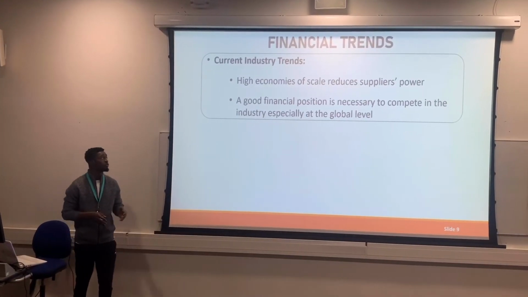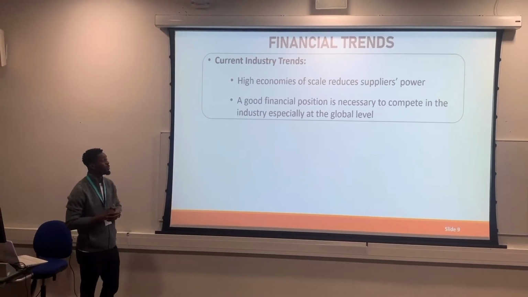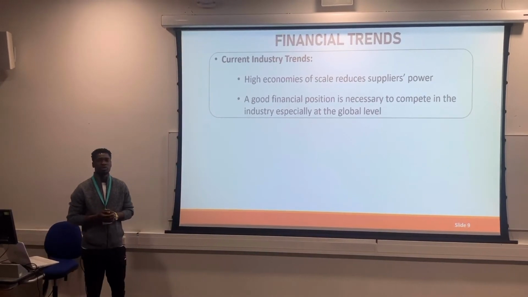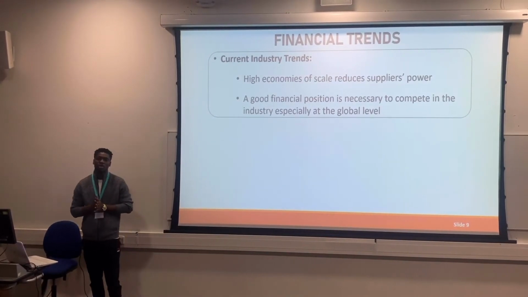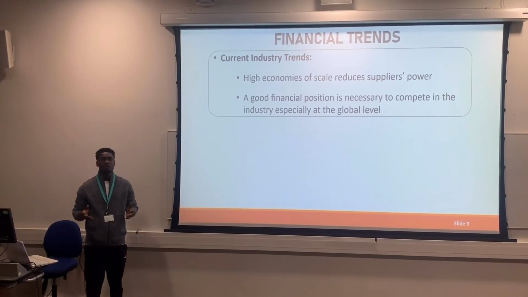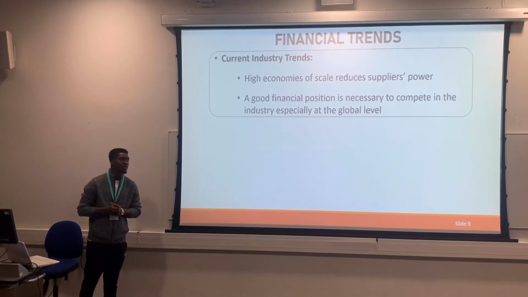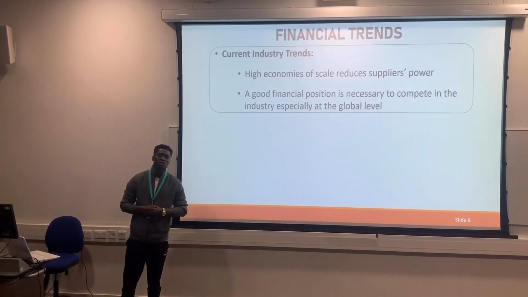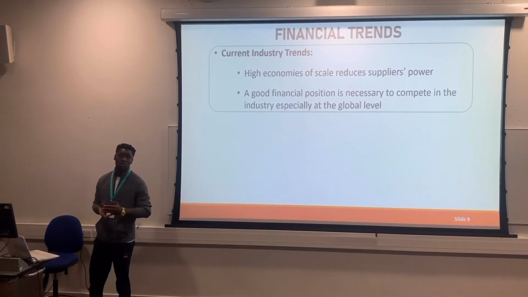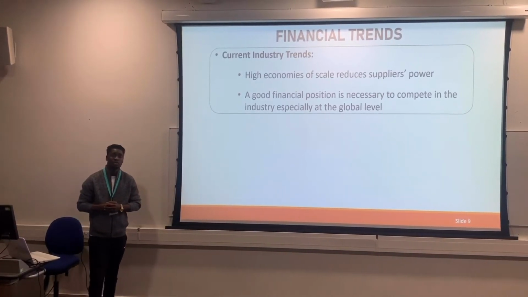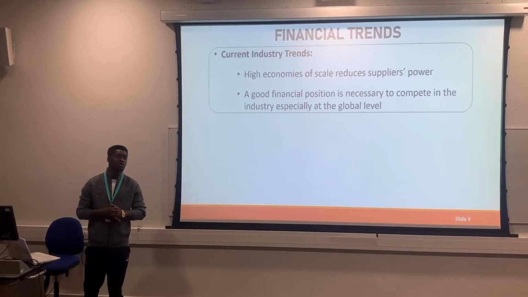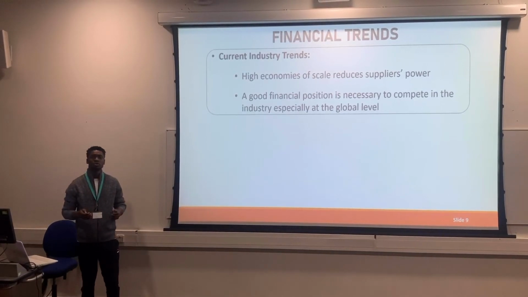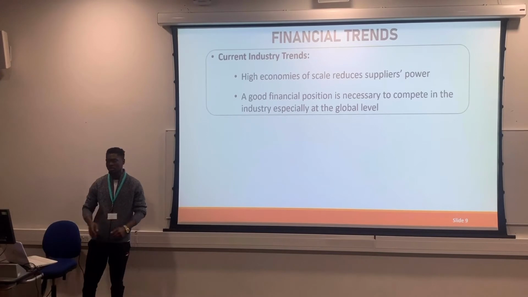industry trends, that is industries with high economies of scale actually have a better opportunity to do well because they maximize profit and minimize cost of production, which is like producing in mass quantity. And a good financial position is actually necessary to do well and break into the restaurant industry, because you need to have a strong financial background to compete with other competitors in the industry.